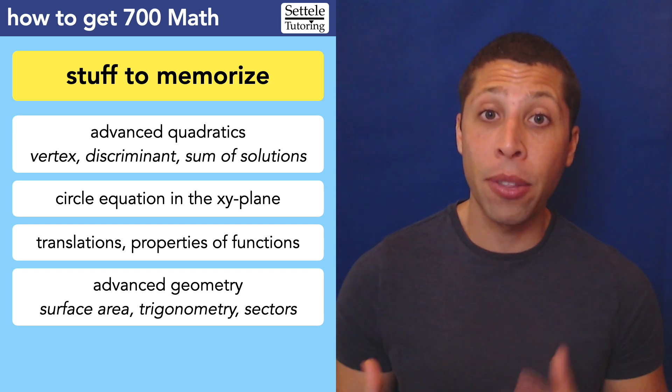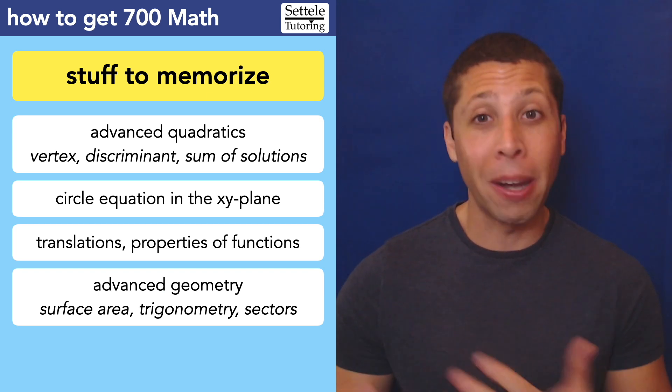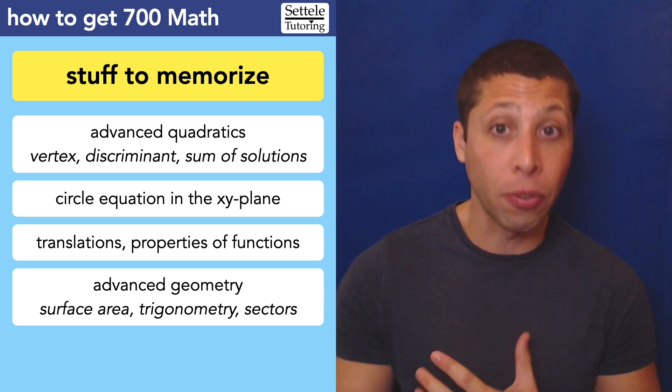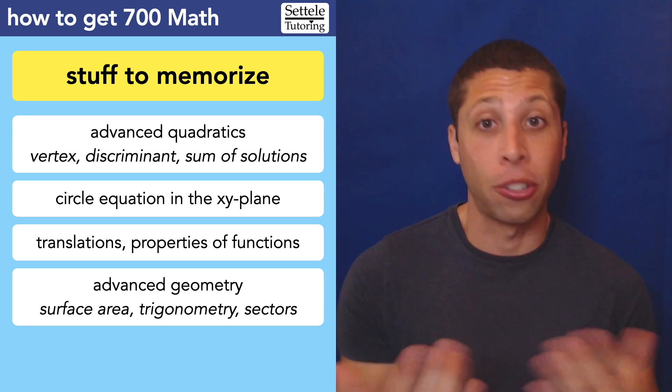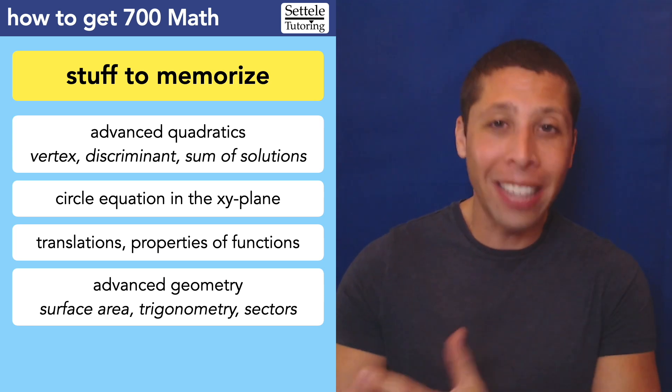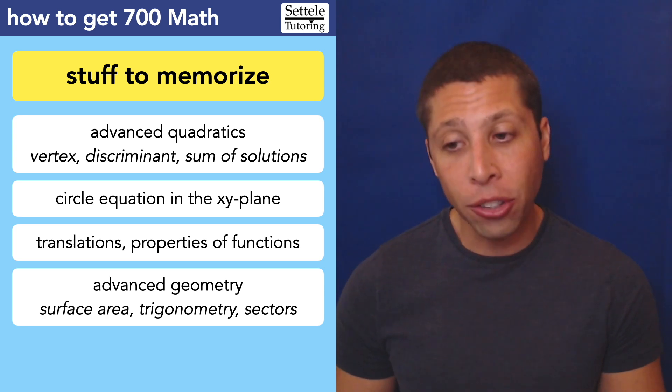Moving into geometry, now this matters more. There are not many geometry questions in the test. Many of them can be answered simply by using the formulas that they give to you in the reference chart. But now we need to move into formulas that you have to memorize, things like surface area, trigonometry, sectors for circles. So all of these things are hard. They are not individually likely to come up, but together we do need them to master some of the hardest SAT geometry questions.